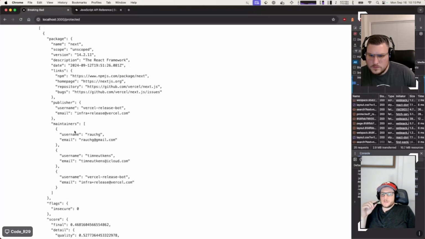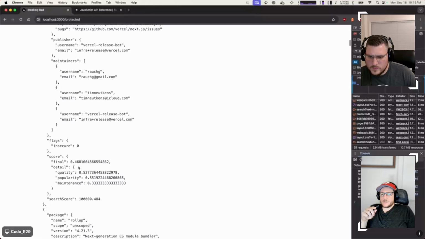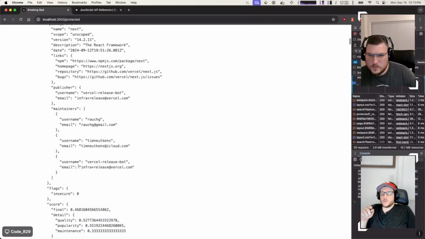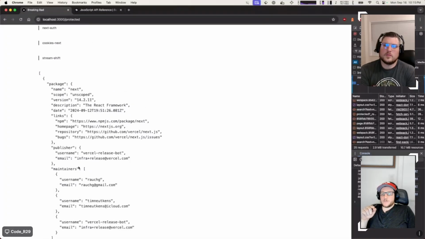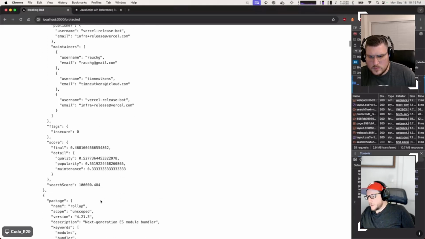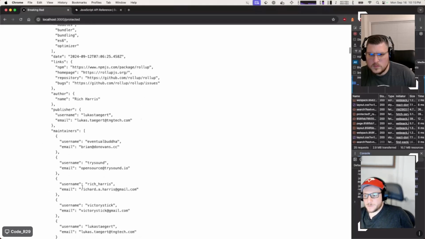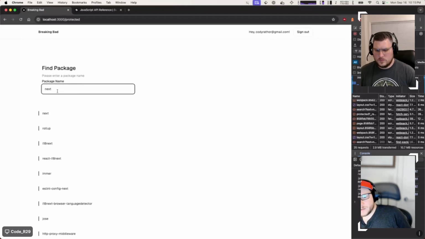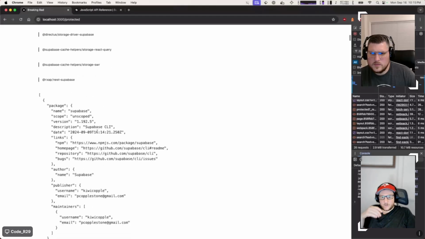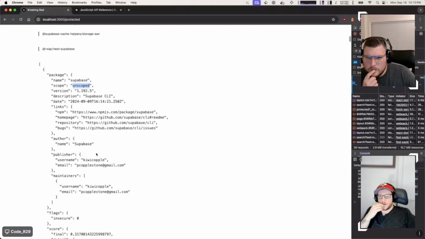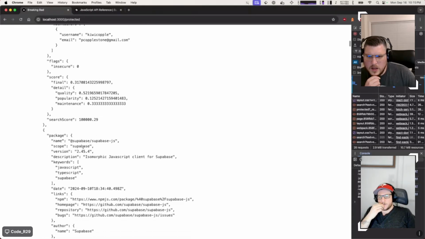So what would be nice is to reconstruct the name of the package, and if there is a scope, just add the scope to it, and then we save that package as text in our database. Right. So here next doesn't have a scope, so we just say next. But if you pulled in Supabase JS, it has a scope Supabase, so it would be scope Supabase. Does it? Yeah. I'll search Supabase. You'll see. Unscoped. No, the Supabase JS is scoped. The second one. Ah, yes. Right. Okay. So we could do that.